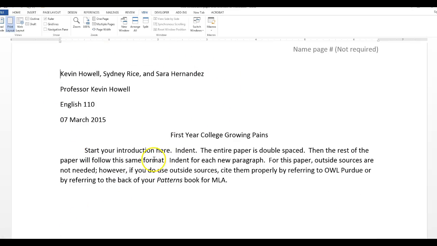If this were your paper, most of them want you to put the last name and the page number, and then it'll keep running. Howell 1, the next page would be Howell 2. I'm not requiring that. However, what I would like you to do is put all the members of your team on the first line, my name, the course, and the date. Then start with the title, and then your first paragraph here. Make sure you indent. This is just an example. You can also see this in the back of the book.